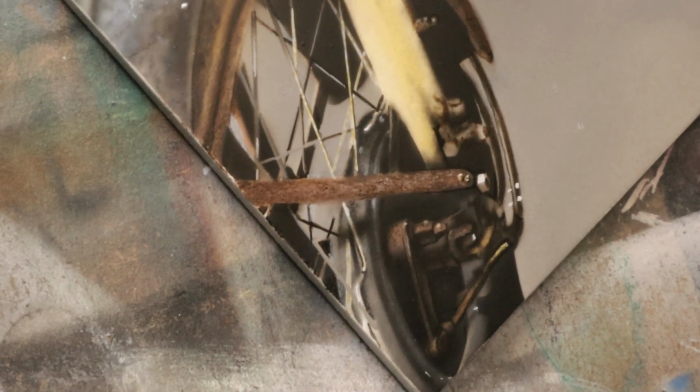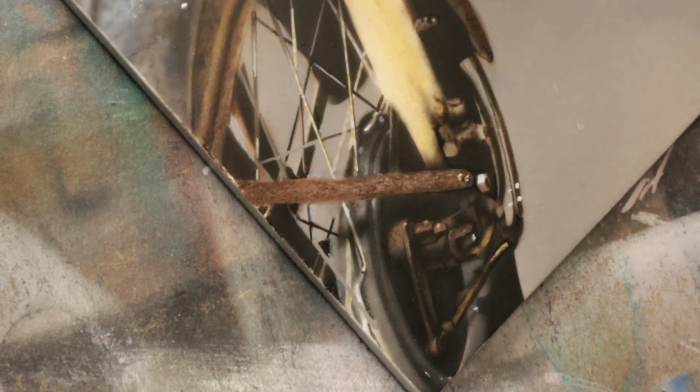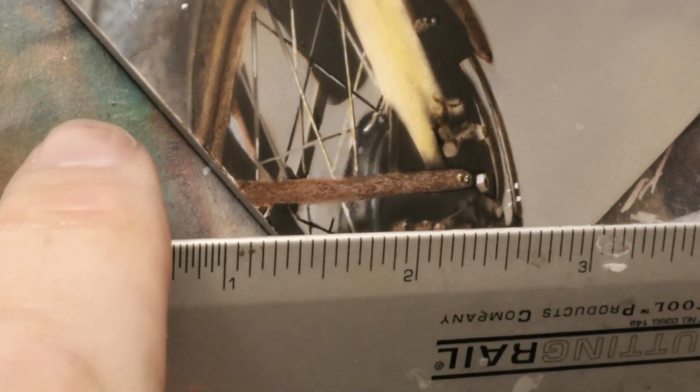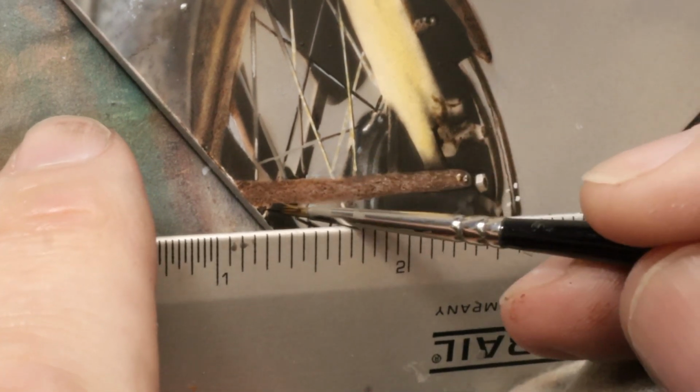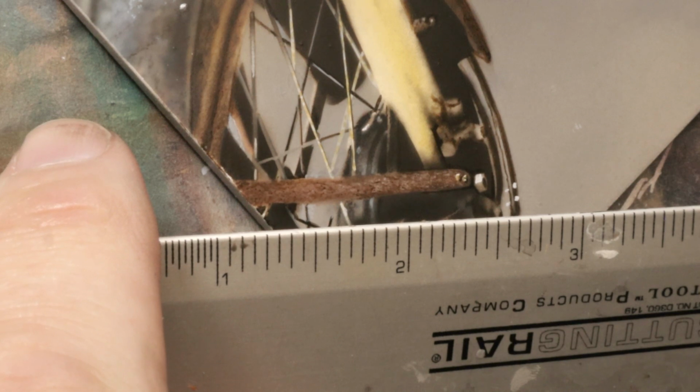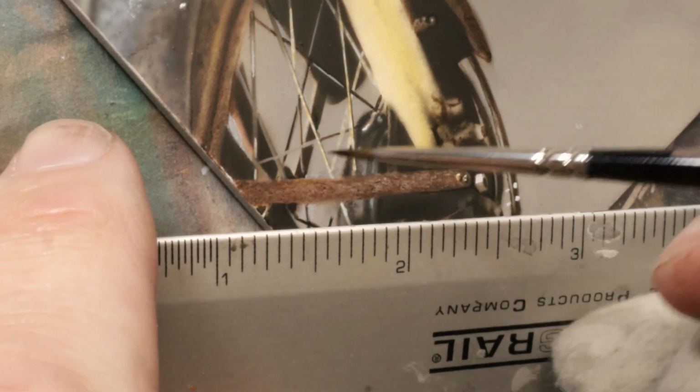And I'm gonna use a ruler for that because I want this fairly straight. So I want it straight, but I did so much work to get it all crumbly. I don't want the line to be perfectly smooth, but I do want it straight. So I'll show you what I mean.